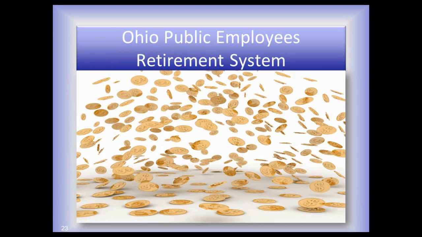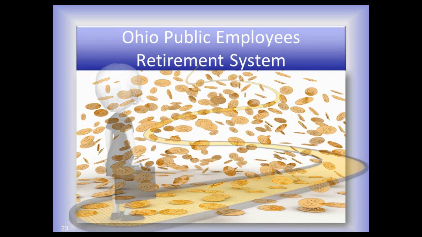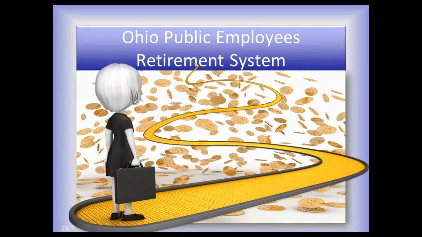Ohio Public Employees Retirement System. OPERS is a pension annuity retirement system maintained by state government that provides retirement benefit to the employee that is comparable to the benefit provided under Social Security. In general, OPERS membership is required for all public employees, regardless of hours worked or salary earned. Employers must withhold the employee contributions and send in the withheld employee and the employer contributions on behalf of the employee, beginning with their first day of employment.